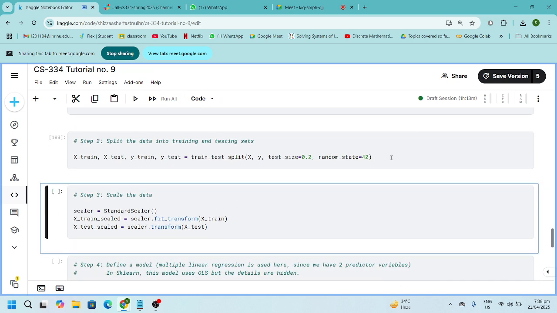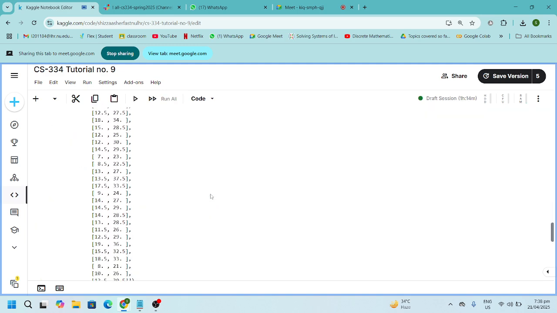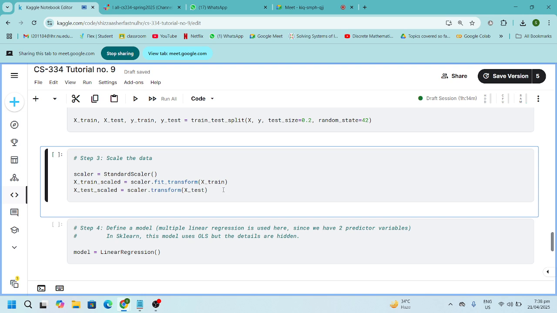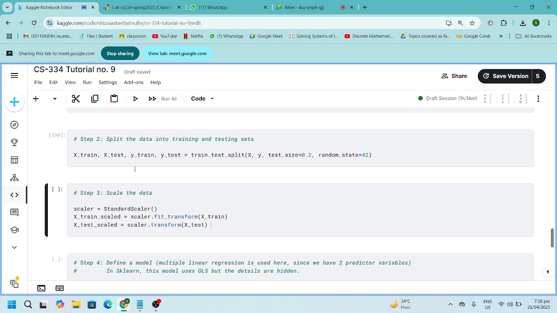All right, with that, I have split my data. We can see what this looks like as well. So this is what I have in X-train. Essentially, it's exactly the same kind of array, but randomly, it just has 80% of my data now. Step 3. Now we're going to want to prepare our data. Actually, step 2 and 3 can be interchanged as well. In this example, I don't know why I've done scaling later and splitting first. But in the upcoming logistic regression example we're going to scale the data first and split it at the end. Because of course you would want to prepare it before sending it, right?